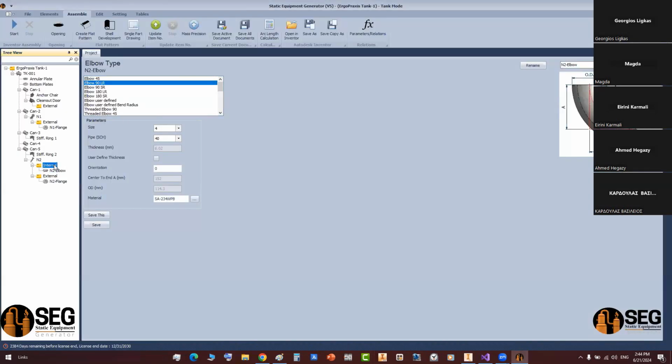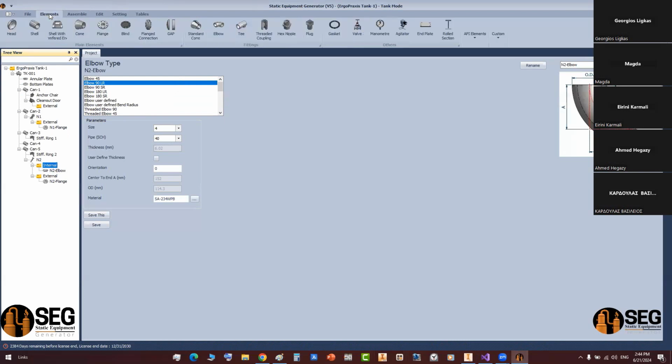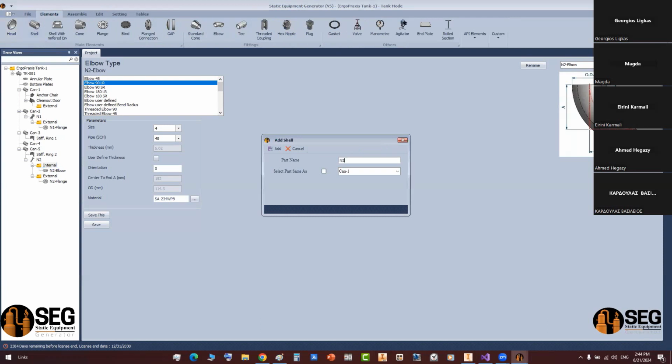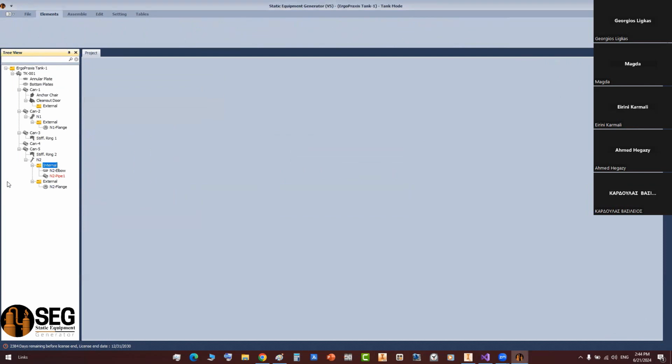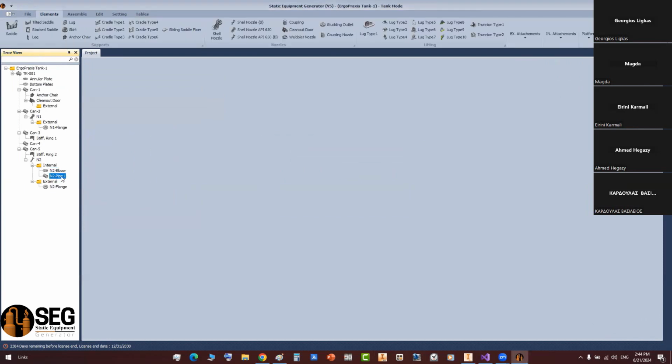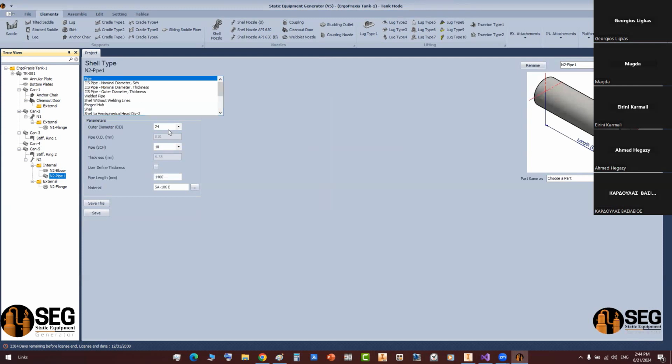Now let's add a pipe after this elbow. So from here, let's add into pipe 1. Okay, and from here, let's select this pipe and select the first type, which is pipe, and make it 4 inches with schedule 40, and the length, let's make it 500 millimeters.